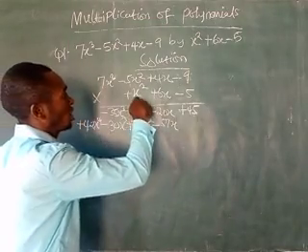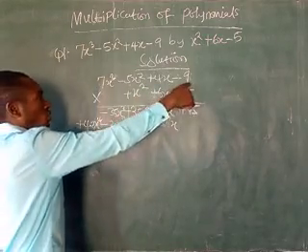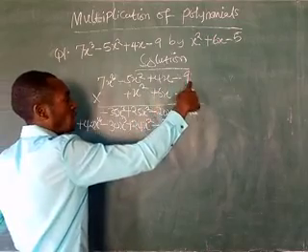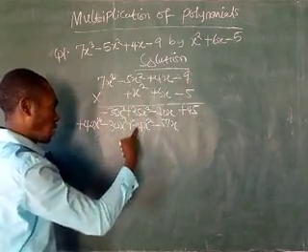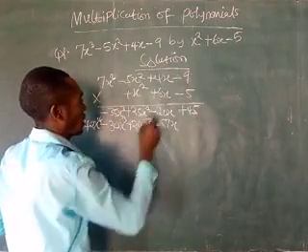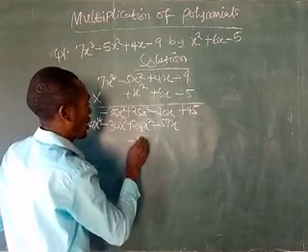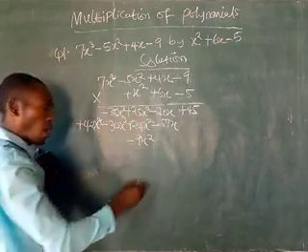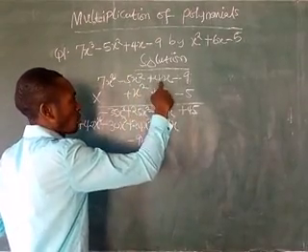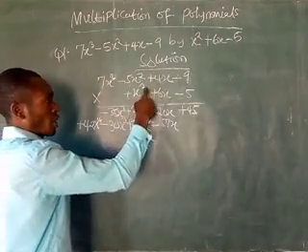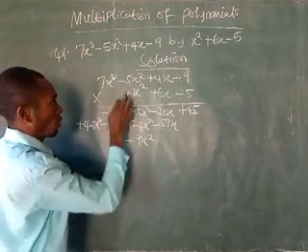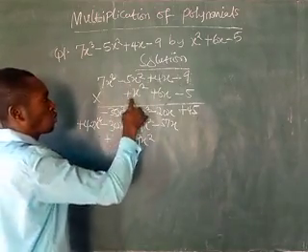Now we move to this plus x squared. We're using plus x squared to multiply every term here. So plus x squared times minus 9. Now we'll begin writing under this because we're using this to multiply. So plus x squared times minus 9 is minus 9x squared. If you observe, the powers are the same. Plus x squared times plus 4x, plus times plus is plus, so we're going to have plus 4x cubed.